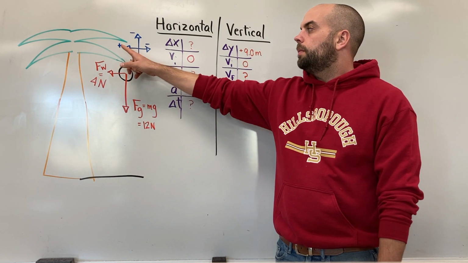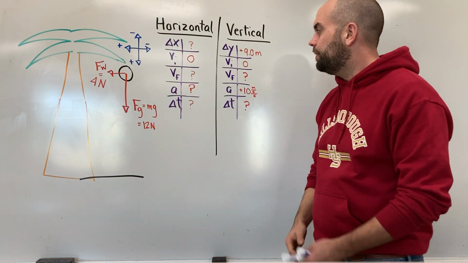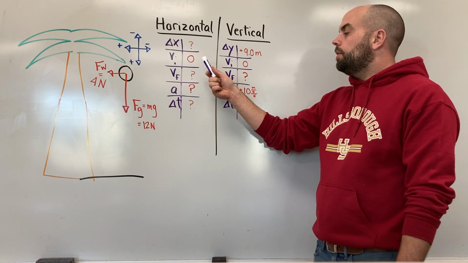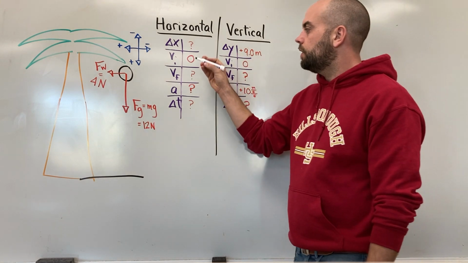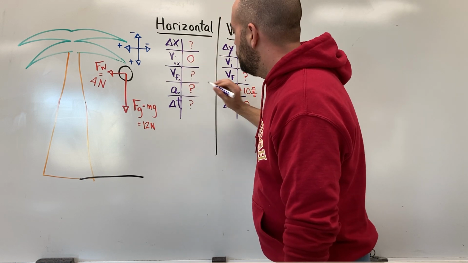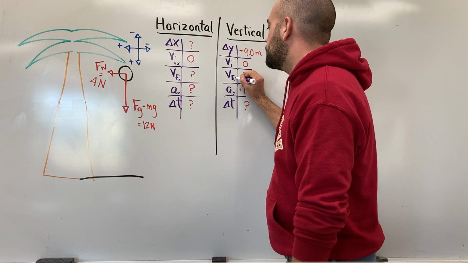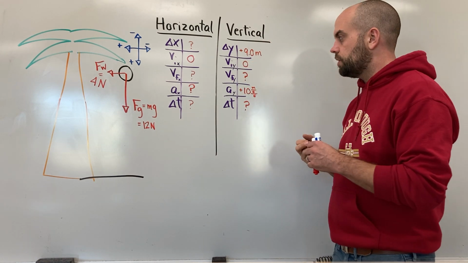And throughout this problem, in my calculations, I'll define positive as to the left and down. From the problem, I know the coconut is initially at rest, so both of these initial velocities are 0, but I'm going to make a difference between horizontal velocities and vertical velocities and the accelerations.